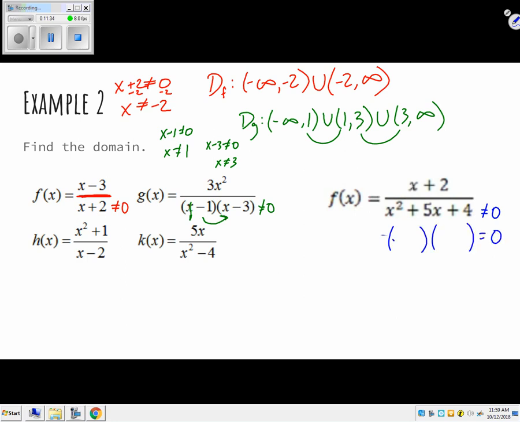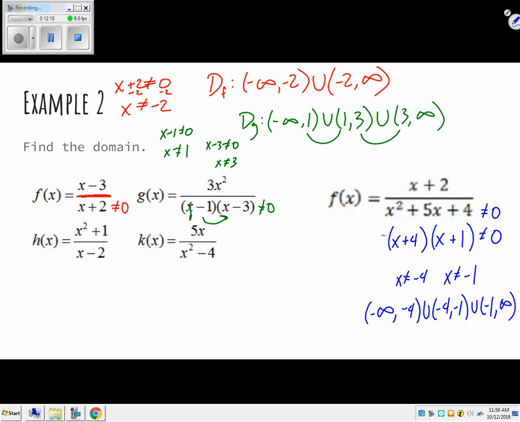And so yeah, I'm going to have to factor. You might have to do some guess and check on it tonight. But if I put a plus 4 here and a plus 1 there, two factors of 4 that add to give me 5, that would work. But I keep on forgetting my not equal to. So x cannot equal negative 4. x cannot equal negative 1. And I want this in interval notation. So anything from negative infinity to negative 4, negative 4 to negative 1, negative 1 to infinity. This would be my domain.